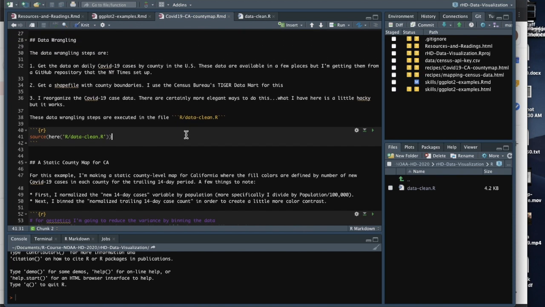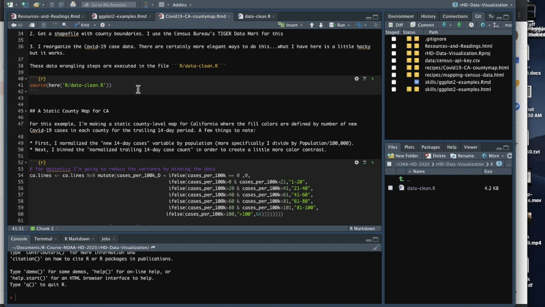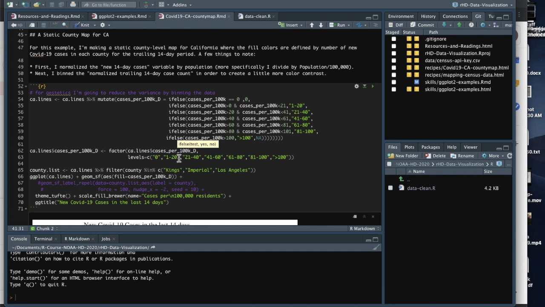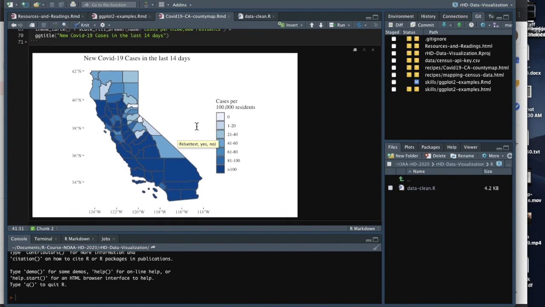I think there's a slightly cleaner flow that's allowed when I'm able to just source the data, meaning that it's going to execute this script, which is going to pull data, clean it up, make that data available in the workspace, and then I can do a couple of final flourishes on the data, one last mutation here, and then plot the data.